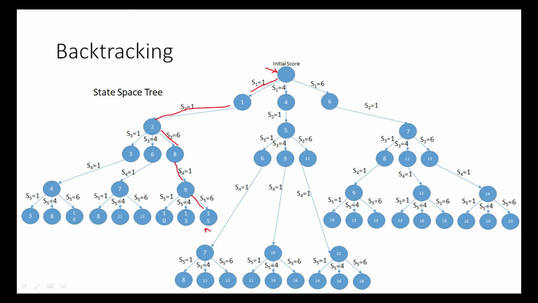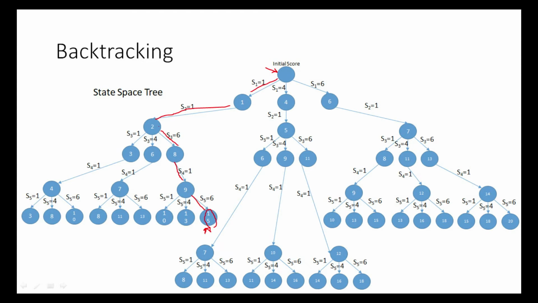For example, if we look at this path here highlighted on the slide, we hit a single in the first ball, so the score is 1. Similarly, we hit a single in the second ball, so the score is 2. In the third ball, we hit a 6, so the total score is 8. In the fourth, we hit a single, so the total score is 9. And in the fifth ball, we hit a 6, and the total score is 15. So in this case, we have exhausted all the 5 balls, but the total score here, or the required score, is not equal to or greater than 18.